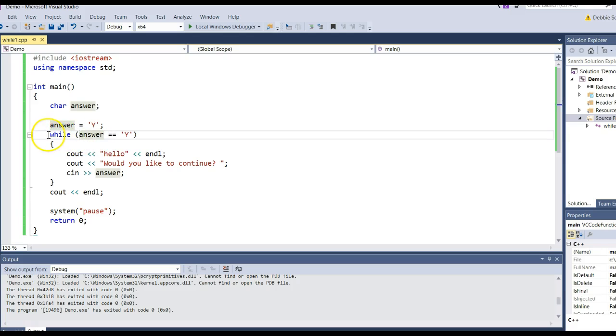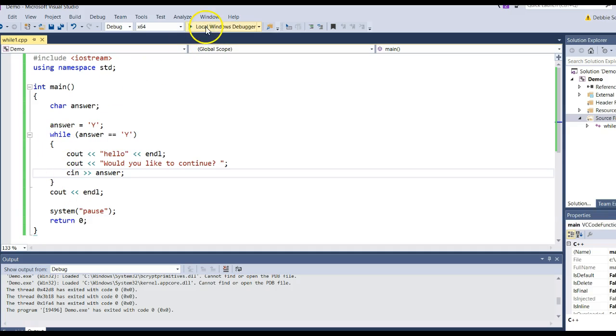And then while the answer is equal to y, which it is, right, it's going to go through the loop. It's going to display hello, and it's going to say, would you like to continue? And then the user is going to enter an answer. And if that answer is yes, it's going to cout hello, and it's going to ask them again. If at any point the answer is something other than an uppercase Y, the loop will end.